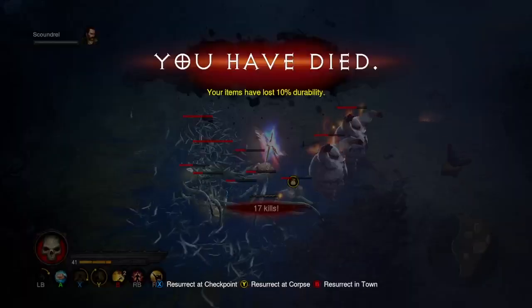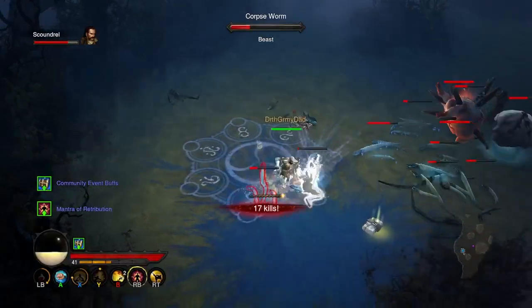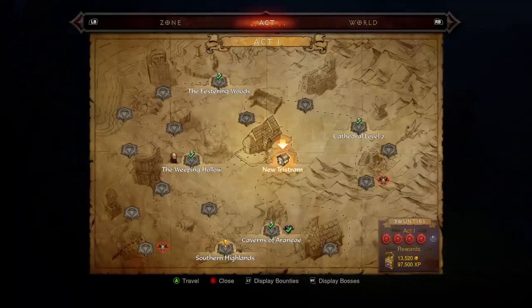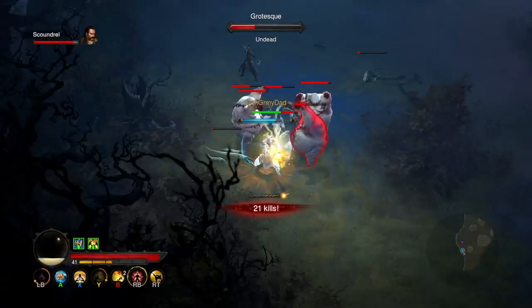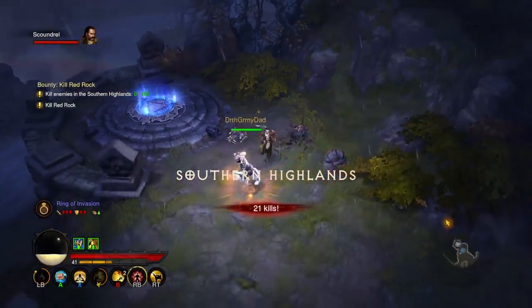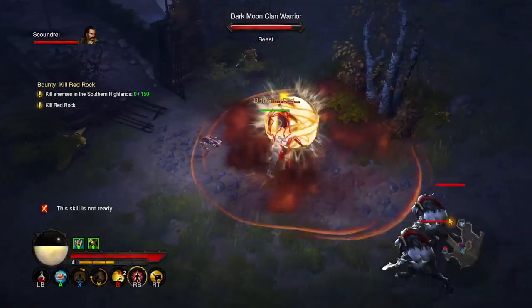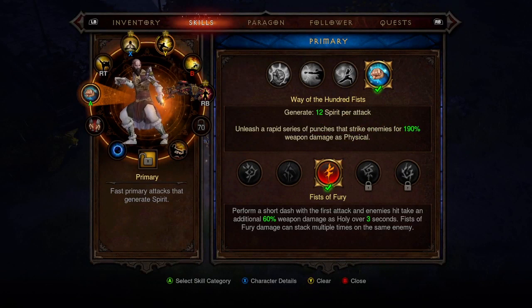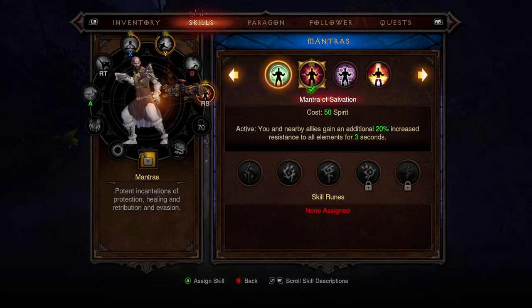Oof. All right, we got the bounty done though. Pick up that reusable part. I got homing pad, so I should be able to get out of here. There we go. Stupid. Oh, the spear chuckers. Oh, this is something I should do really quick. Let's put this. What we got? Mantra.